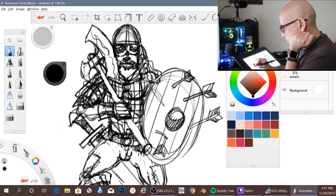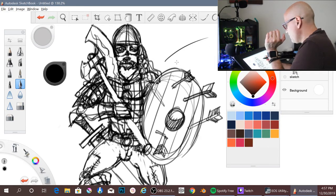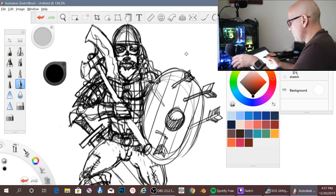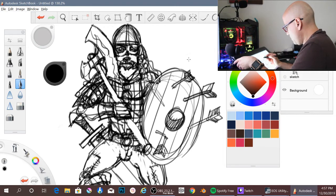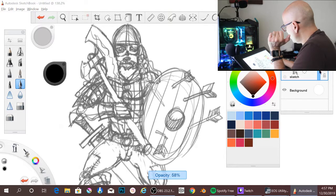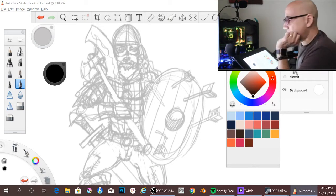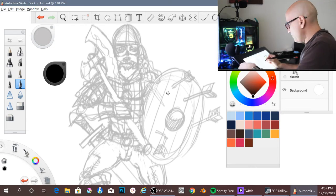So I'm going to use this ink. See, that's the ink, and I have the ink. What? This is right. I have the ink on what? What is this? The ink is size 3. Yes, a nice size. I'm going to do the first part, which is going to be the inking. I'm going to do some inking here.